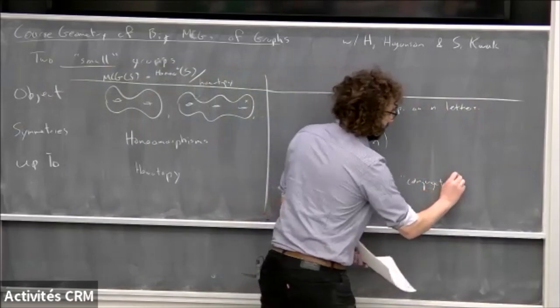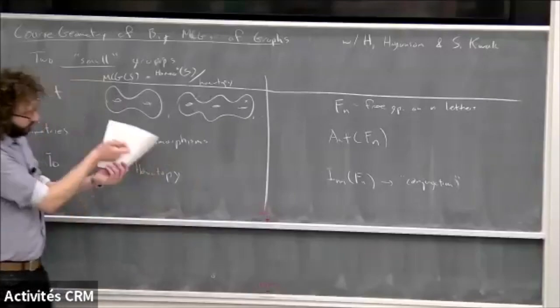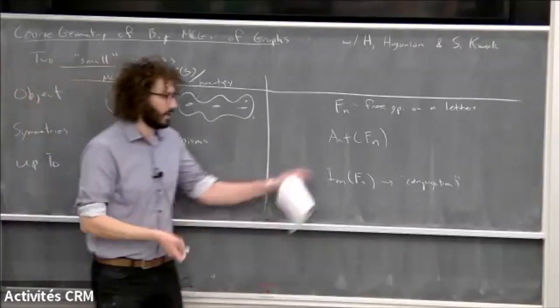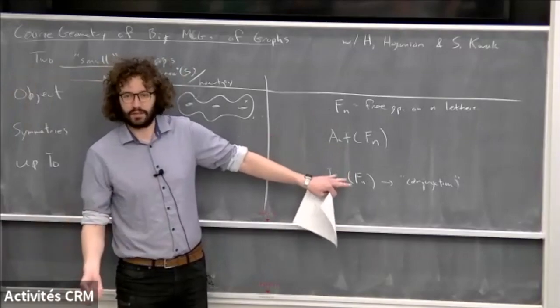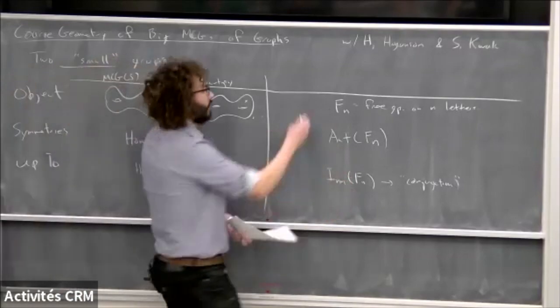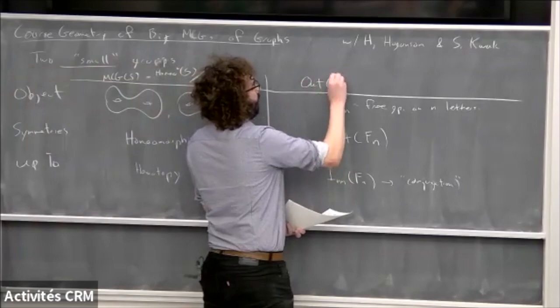Right, so what are these? These are the subgroup of inner automorphisms, or all the automorphisms that just come from conjugation of the elements. So this is something we can understand pretty well. So if we throw those out, we're left with the interesting things, and this we call Out(F_n).